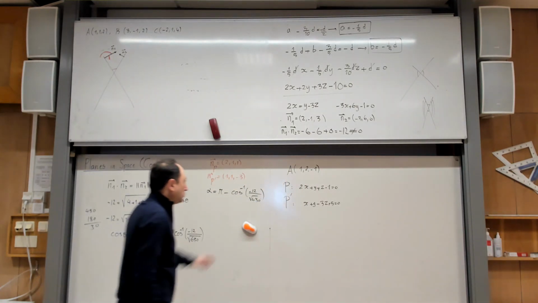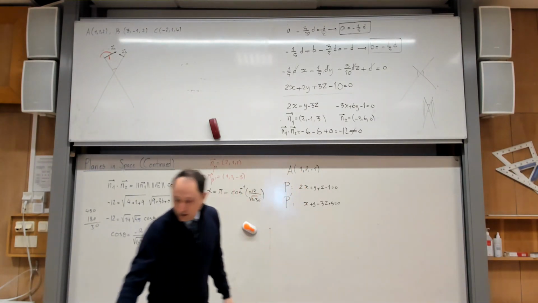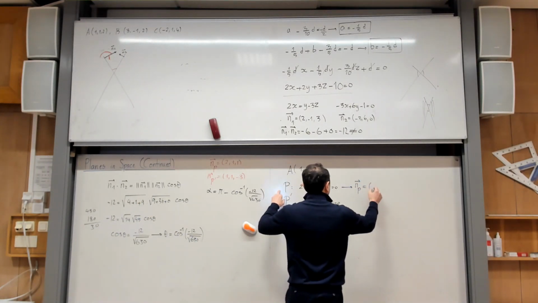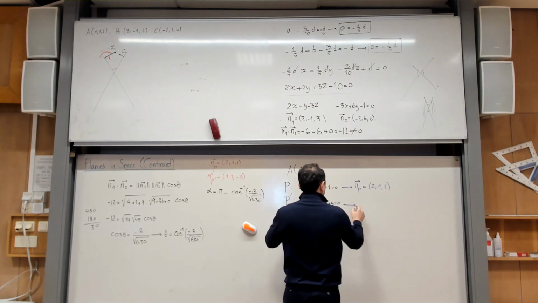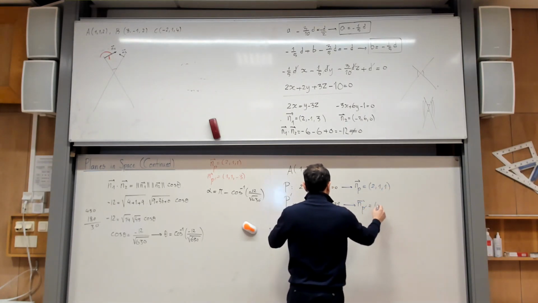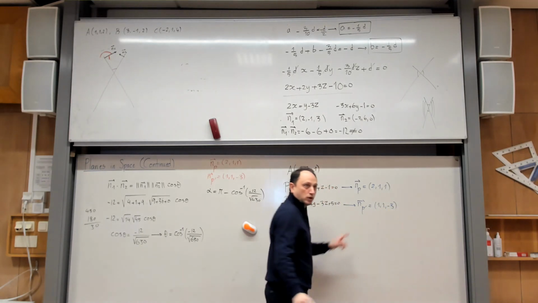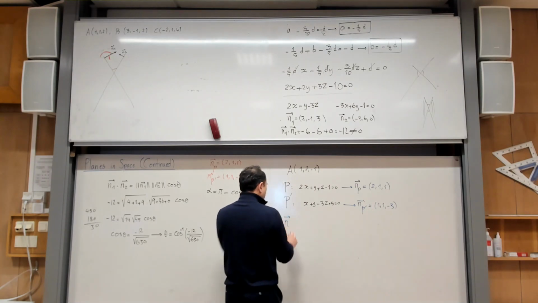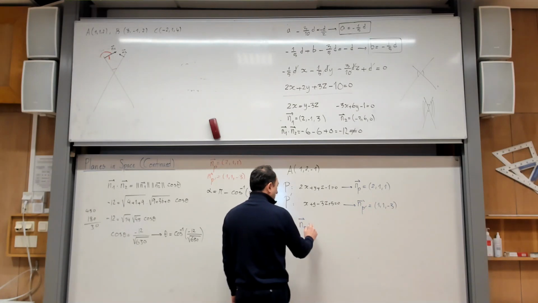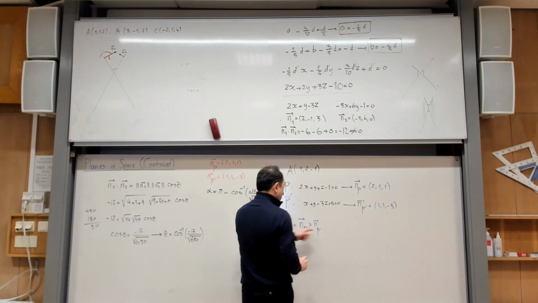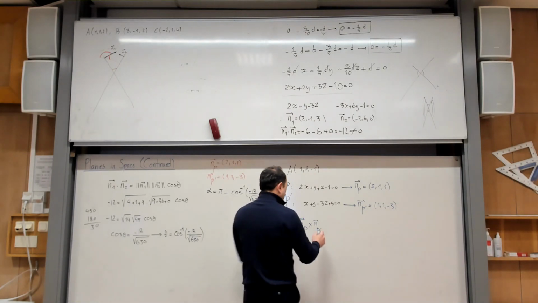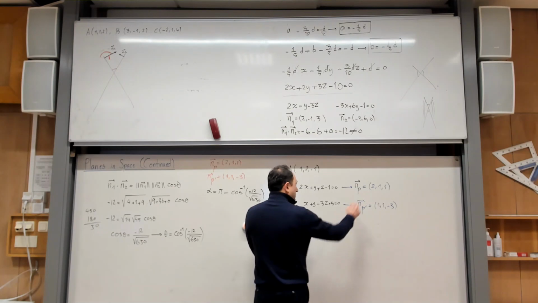So what we do, we read the components of the vectors here. So n sub p is equal to (2, 1, 1), and here n sub p prime is (1, 1, -3). So what I need to do is the cross product. So n, the vector of the missing plane, is equal to n_p cross n_p prime, and it doesn't matter in which order. Of course, the result will change, but the perpendicularity is not changed.